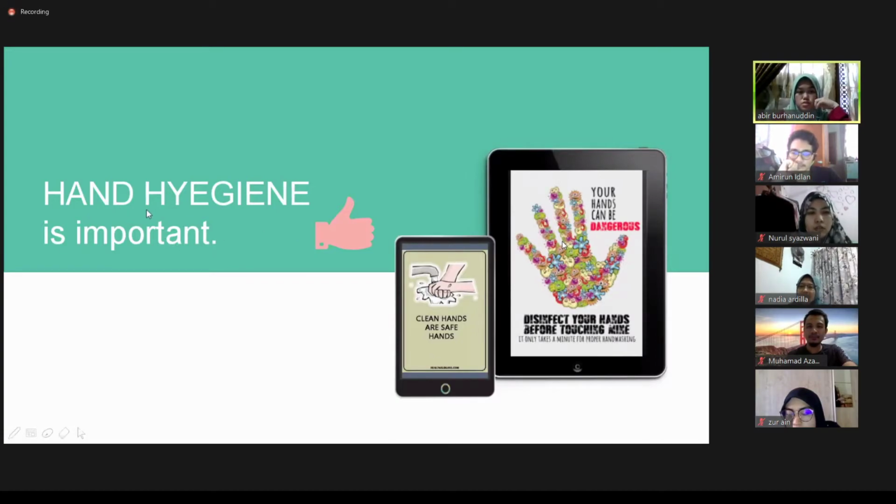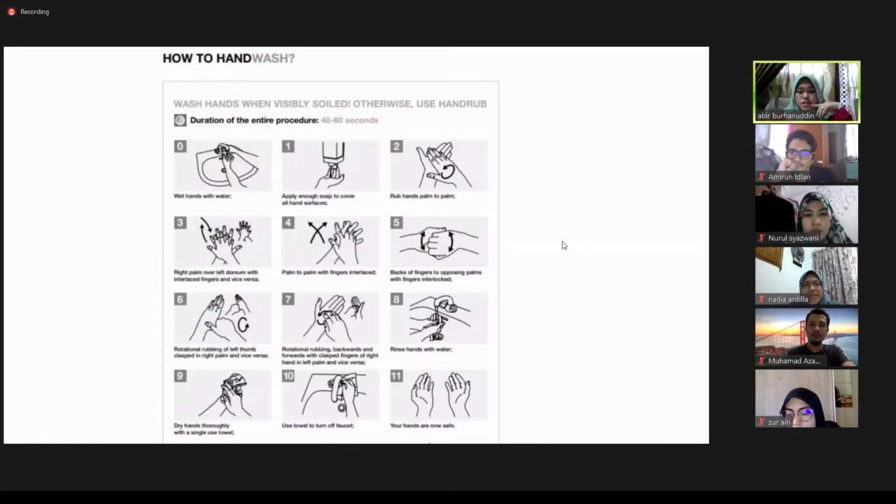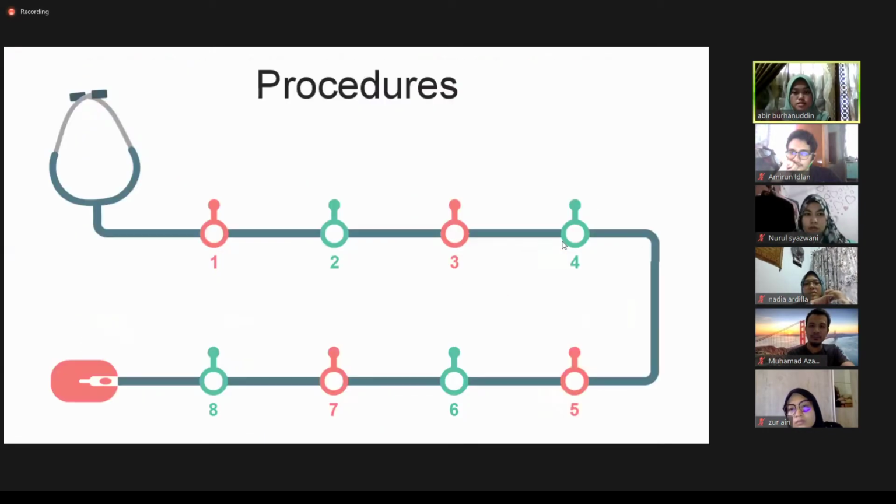It is important that we know the steps of hand hygiene. So this is the WHO steps for hand rub. So you have to know it. Then washing hands also has 11 steps, and you have to know it in detail to prevent any skin flora infecting the blood. Then the surgical hand rubbing technique is also used. This is quite different, whereby we hand rub from our hand up until the elbow.